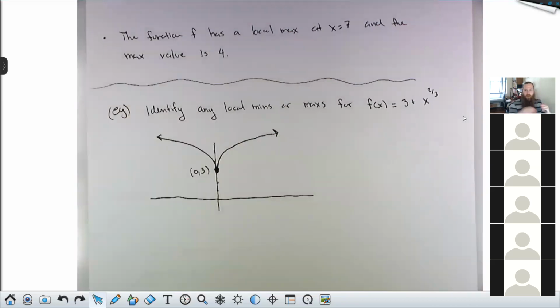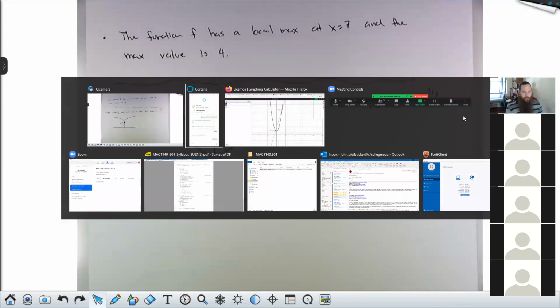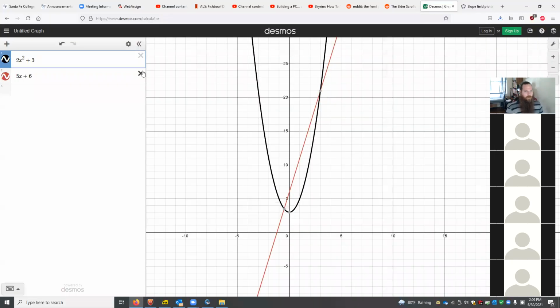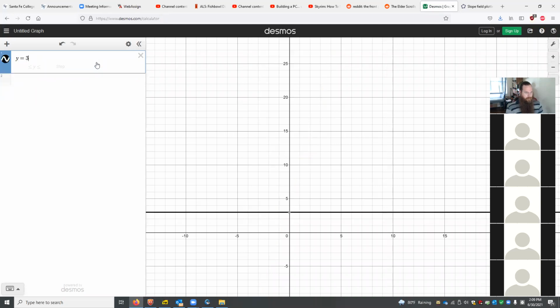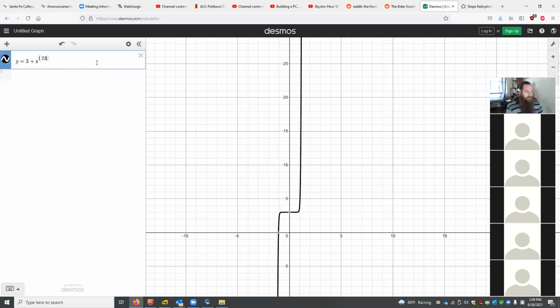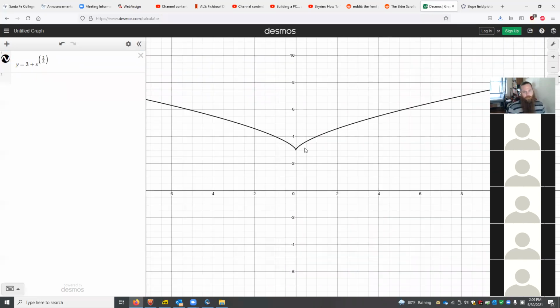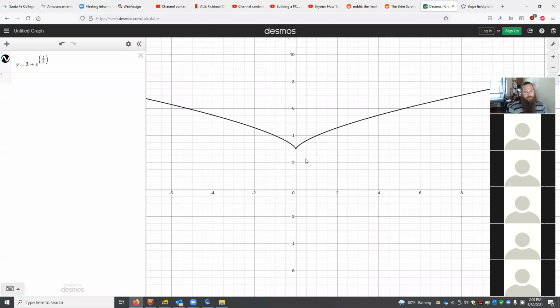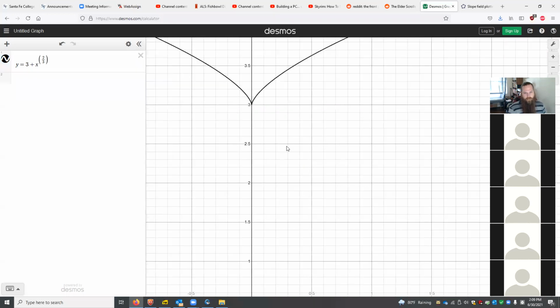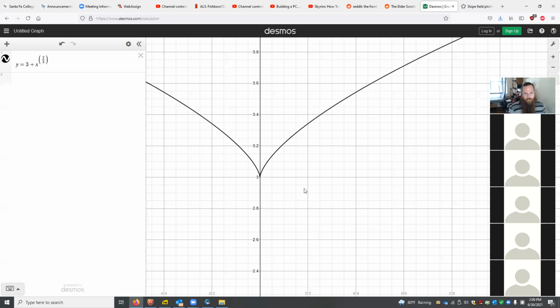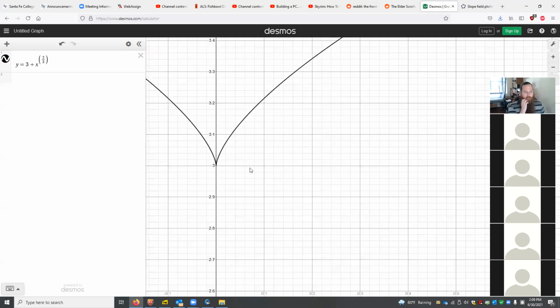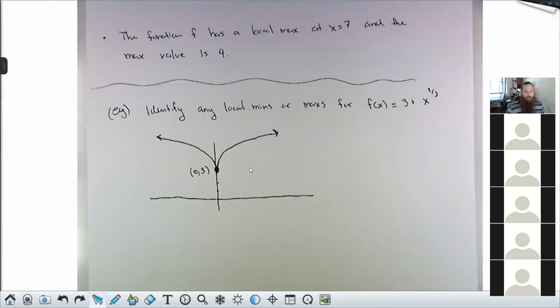And the name for a really pointy spot like that on a graph is called a cusp. I can show you in Desmos real quick if you want. There it is. You see that point, and no matter how much you zoom in, it doesn't get smooth. In fact, it just looks pointier and pointier the more you zoom in. Those are called cusps, and they're places of real interest from a calculus perspective. So what's going on here?